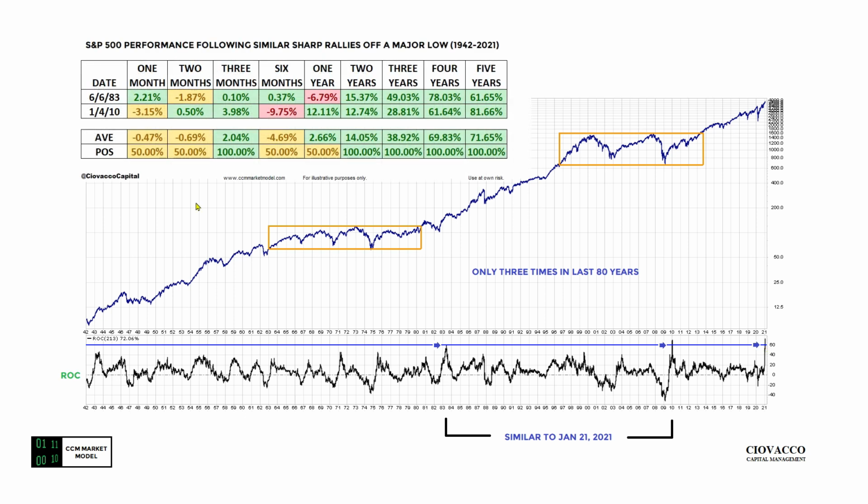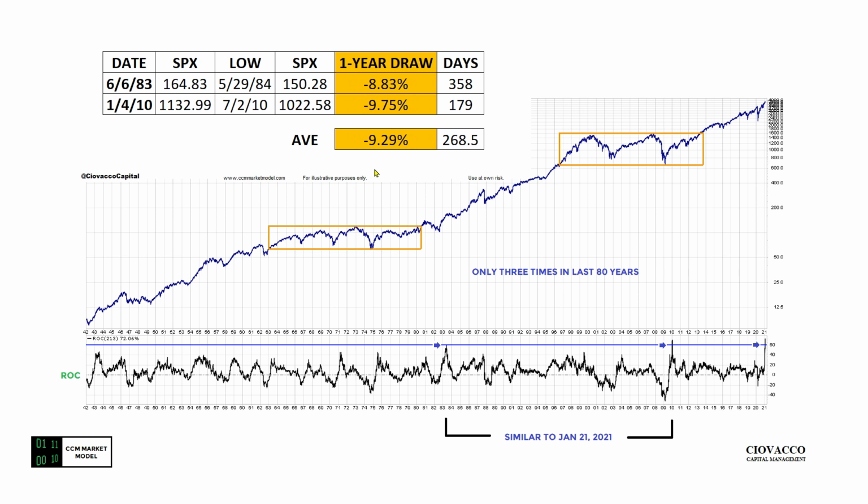When we're in a strong uptrend, it's only a matter of time before the market study tables start to show some orange, red, and yellow. This study tells us that things could be a little bit more challenging looking out 1 month to 12 months. But really, nothing has changed from a longer-term perspective. 2 years later, average gain 14%, 3 years later, 39%, 4 years later, 70%, and 5 years later, a tad over 70%. And given the look of the left side of the table, it is not shocking that our maximum drawdown, looking out 1 year in the 2 historical cases, starts to get into painful territory.